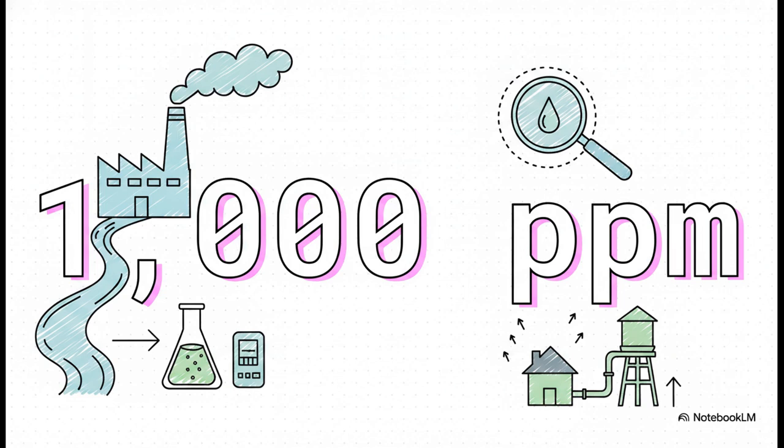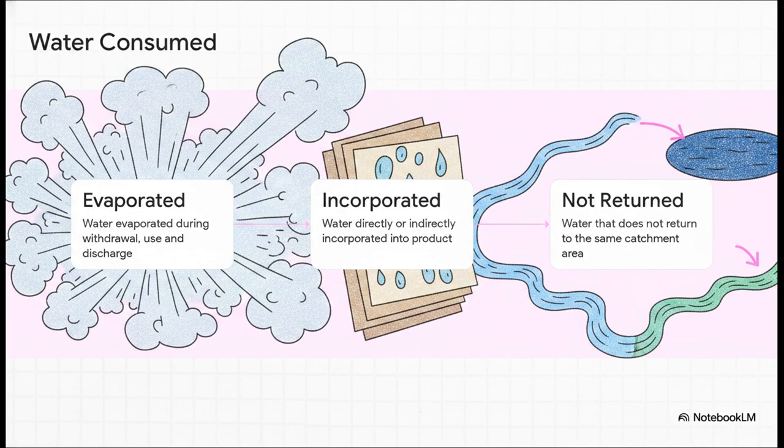How do you officially define fresh water if your local laws and regulations don't actually have a set definition? Well, the SASB standard gives us a really interesting, hyper-specific benchmark. If no legal definition exists, fresh water is strictly defined as water containing less than 1,000 parts per million of dissolved solids. Oh, and just a quick side note. If you get your water from a municipal utility that complies with drinking water regulations, you can just automatically assume it meets this definition.